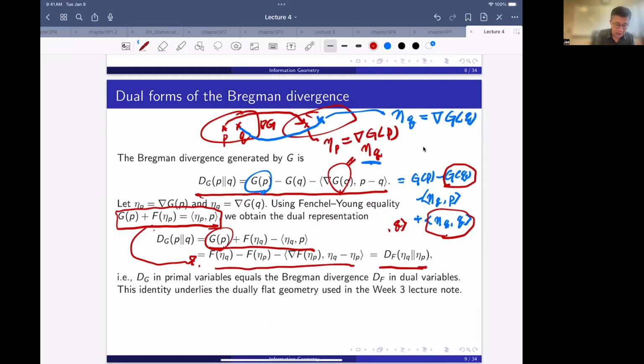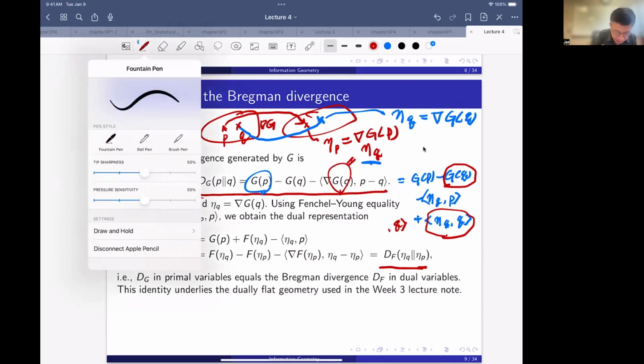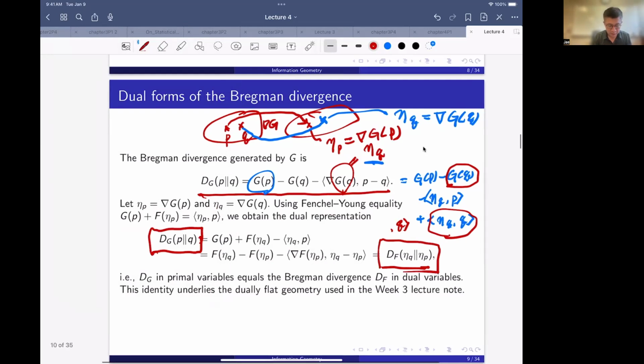So this is a really nice result, because you see, at the end of the day, you don't have to worry about all this derivation. The only thing we need to know is this one. So what does that mean? There's an equivalent expression. The left side is a Bregman divergence in this space, the P, Q space. And this is the Bregman divergence in the dual space, right? Because they are dual, one-to-one. So whatever the distance between two points is, it should have a corresponding concept on the other side, right?